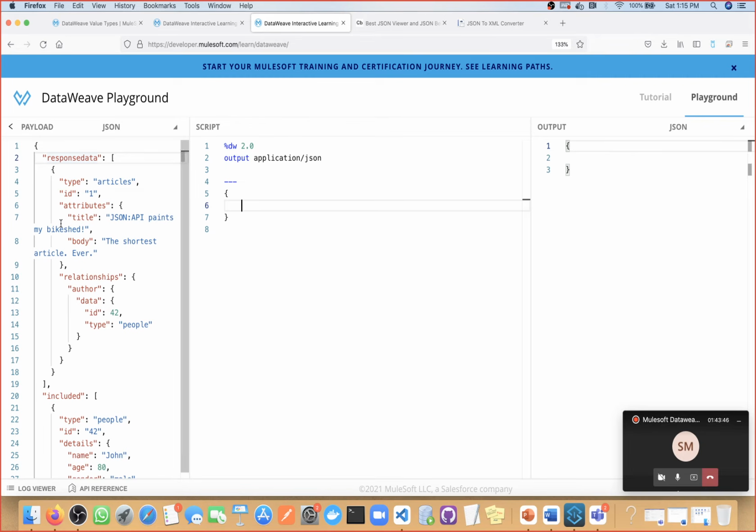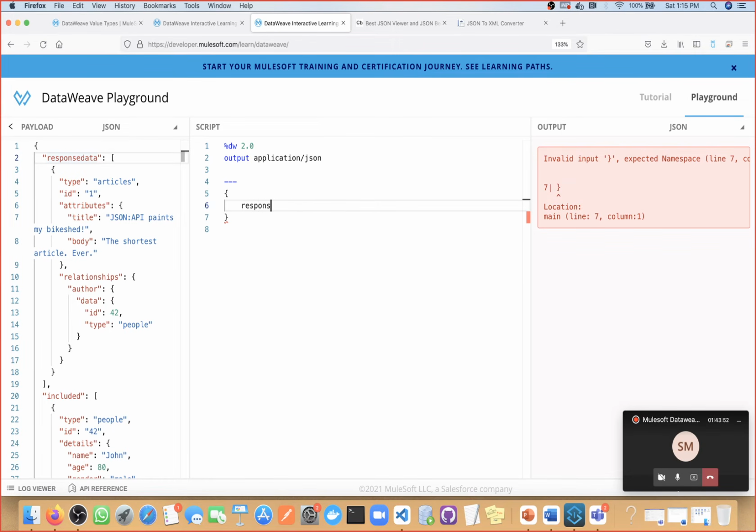Okay, so here we have response data and include. For response data, let me use response. Whatever key you are defining here, you can put it inside double inverted commas or without them. It will accept both.